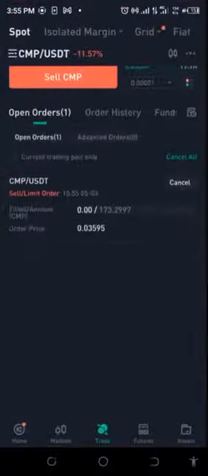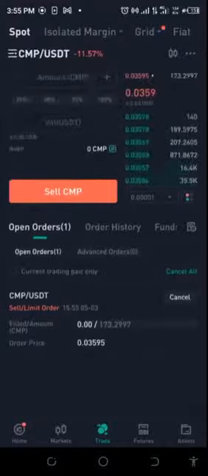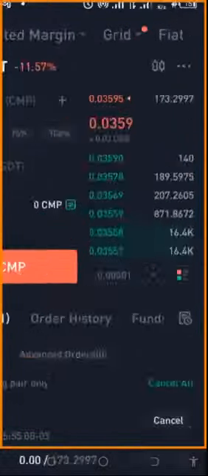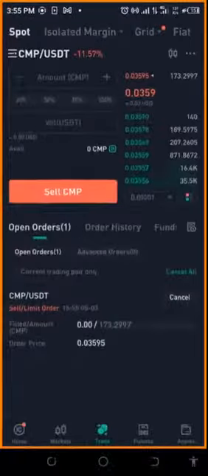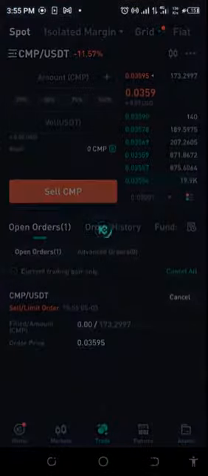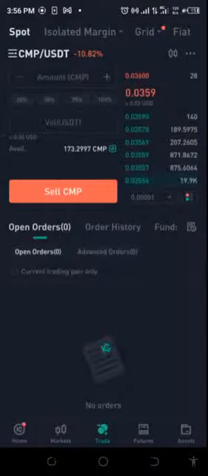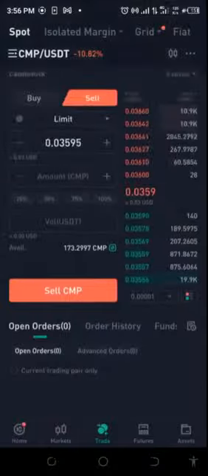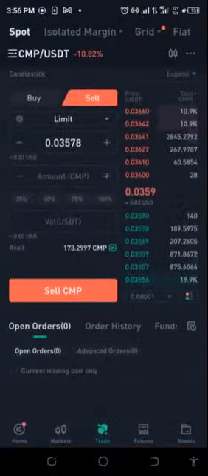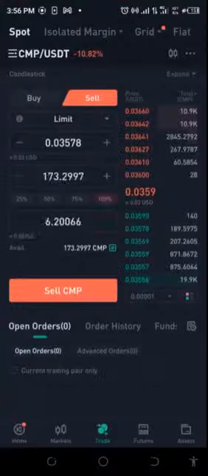So I'm thinking that if I can get this sold immediately, this is 173. Let me see. I may have to sell it at this lower price. Let me cancel it one more time. Let's do this, whether this will work. This is 173. Am I going to go ahead and do this? This is 35.78. Everything is going to go, but it's not going to be much. This is 620, right? Okay. But if I change it to this 620, then that means I'm going to lose 2 cents.